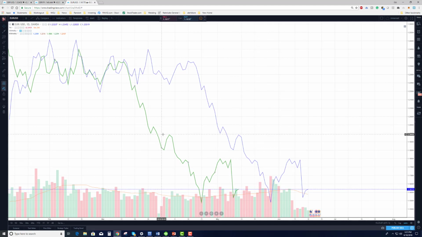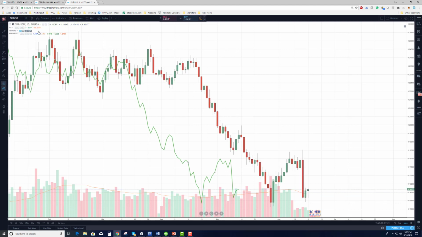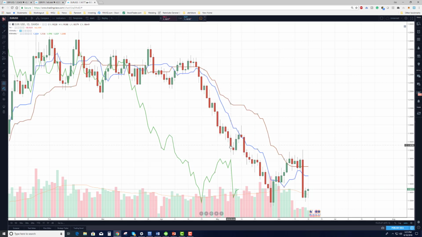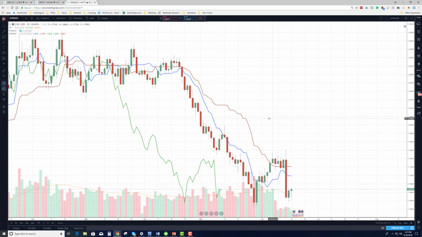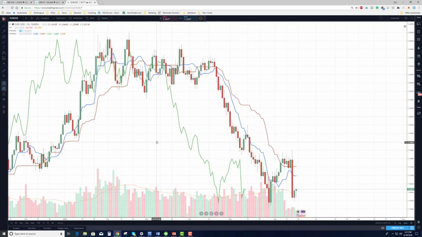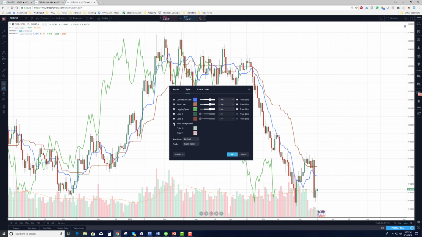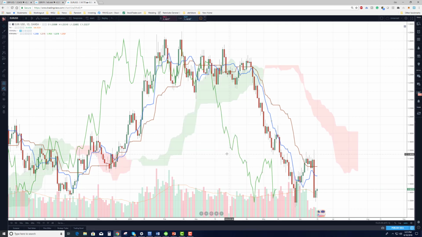In fact, there are a lot of Ichimoku trading systems and guides that totally remove the lagging span, or the Chikou span, out of the system, and I think that is an error because I think this is the secret hidden weapon of the system. So we'll go back to candlesticks. We'll put everything else back on the chart. I got to get the cloud back on. Can't talk about the Ichimoku system without the cloud.